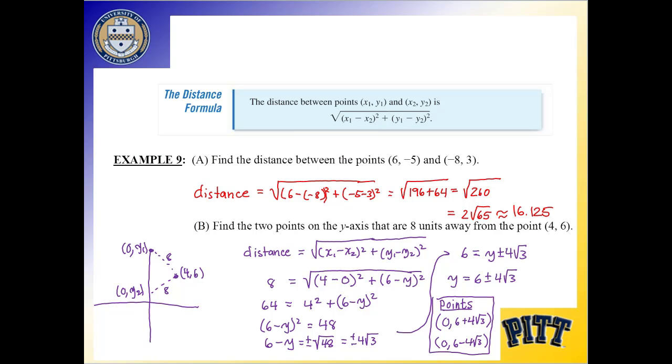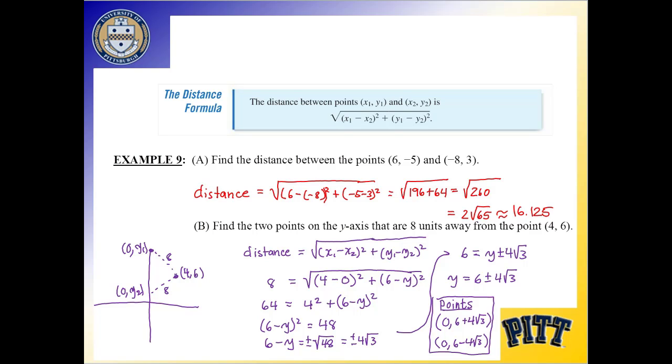And so I go through and simplify this. I square both sides to get rid of the radical, which leaves me with 4 squared plus (6 minus y) squared. 4 squared is 16, subtract that from both sides, I get 48. I could choose to FOIL out (6 minus y) squared, but that creates more work than I have to. It's already in a factored form. I already have a single y value only, so why go through the procedure of making my life difficult? I'm going to square root both sides, which gives me the square root of 48 plus or minus, and that can be simplified as 4 times the square root of 3.